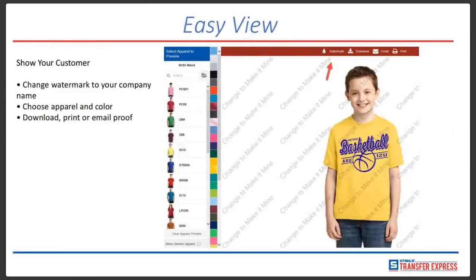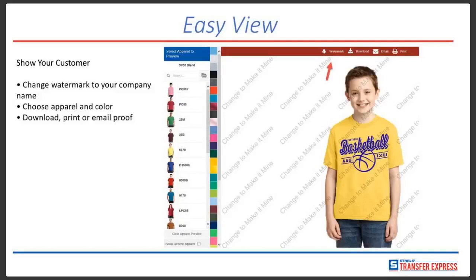So one of the best features of EasyView is the ability to share your apparel, or to show your apparel design to your customer. At the lower right-hand corner of the screen, there's a button that says Apparel Share. That's what you click on, and this is what would pull up here.